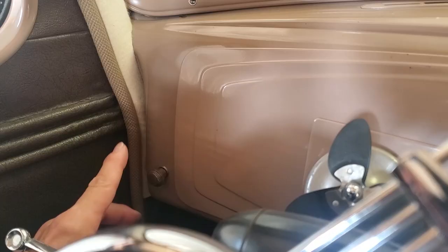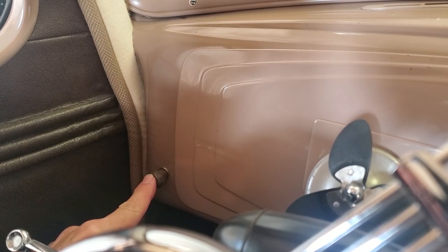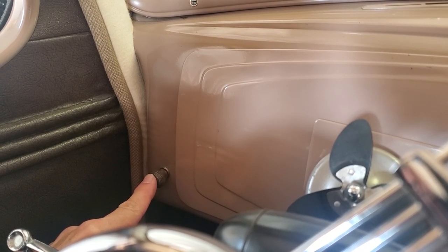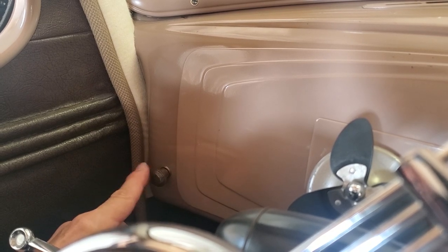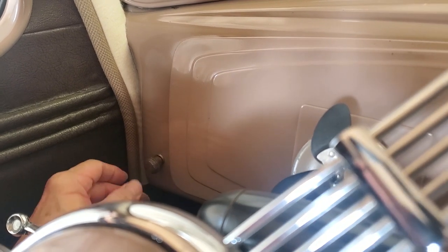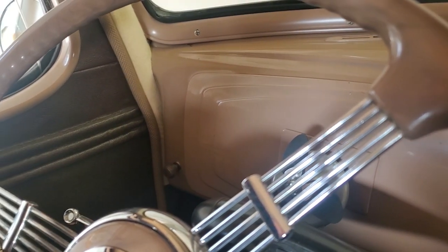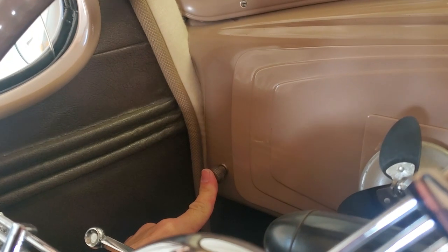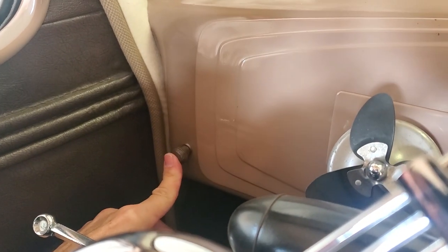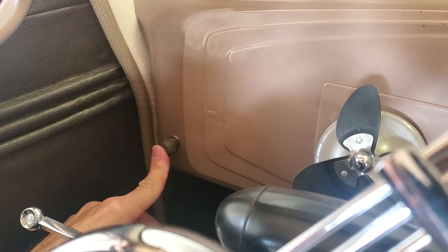Right here in the beginning of the process of starting the 1937 Terraplane, we have a vacuum electric clutch switch at this point. This switch can be pulled out, that would be off, pressed in is on. We leave it on for the actual start. So this is pushed in, on, for the start on this vehicle.